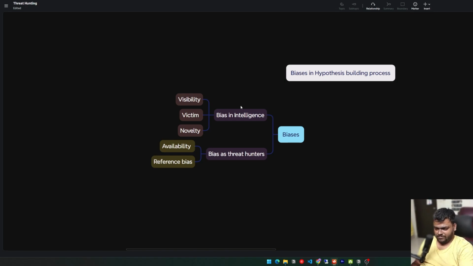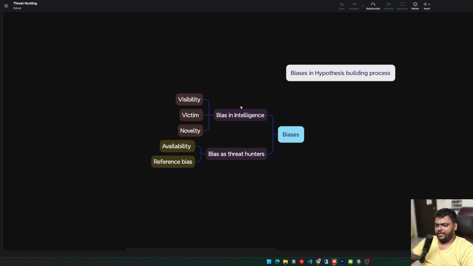So regardless of the sector that you are in, you would be getting ransomware spreading. You would see ransomware spreading all across, and you should collect reports and intelligence from all different sectors. So your bias shouldn't be across victim, and that is something that you should keep in check.